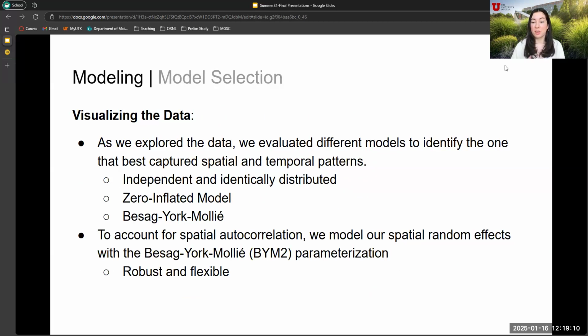Right, so we explored several approaches for modeling our outcome, including zero inflation and modeling the spatial error, trying IID assumptions, but to really properly account for spatial autocorrelation, we modeled our spatial error using spatial random effects with the BYM2 parameterization, which is both robust and flexible.